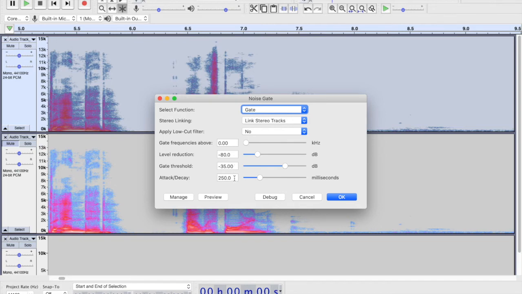Now I'm going to tell you something. If we just did this noise gate and left it as is, this would not sound good. It's going to cut out sounds that we don't want to cut out. It's going to cut out some F sounds at the ends of words, or H sounds at the beginnings of words, because it thinks that's extra noise. But we're doing a pretty extreme noise gate, because we have this copied track below where we can copy and paste back in any sounds that it takes out that we don't want it to take out.